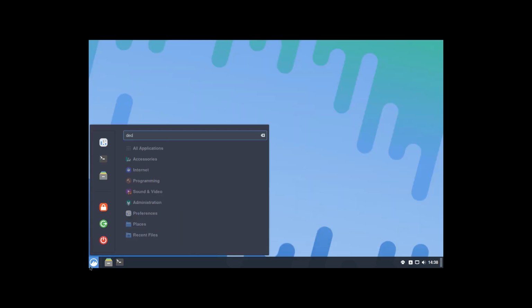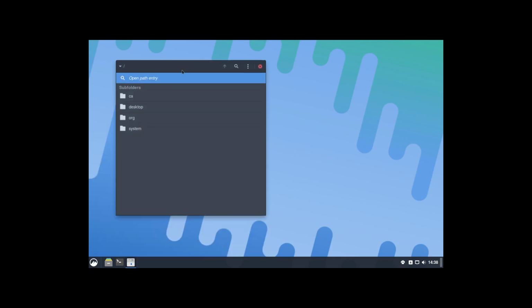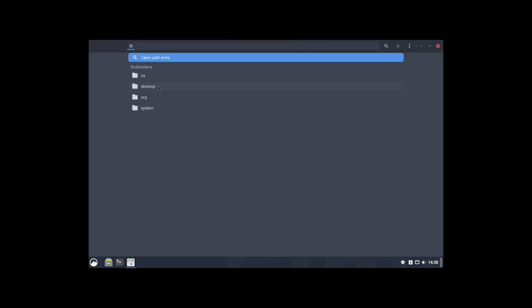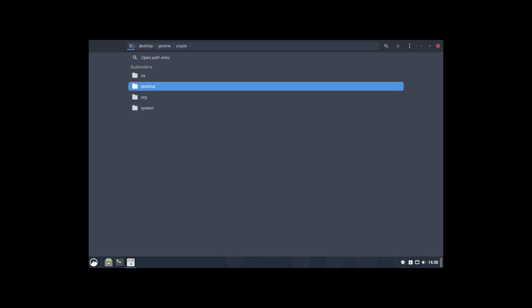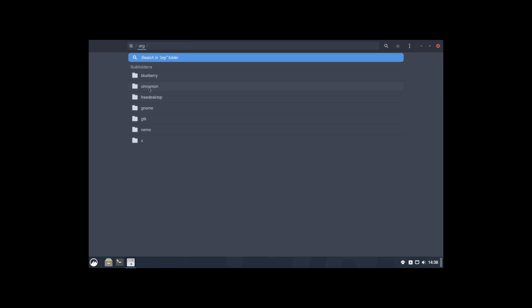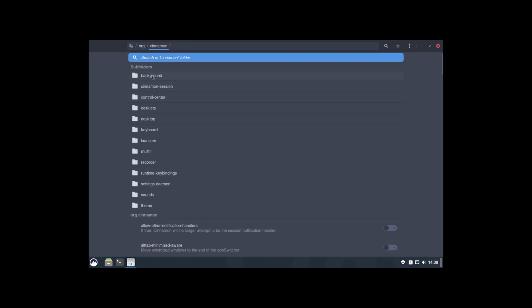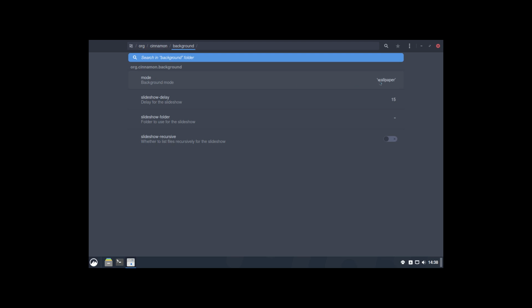So I was saying, right, dconf editor, enter. In here is an incredible amount of stuff that you don't need and that you do need, right? Desktop, GNOME, crypto, whatever. Org, Cinnamon, background, wallpaper.